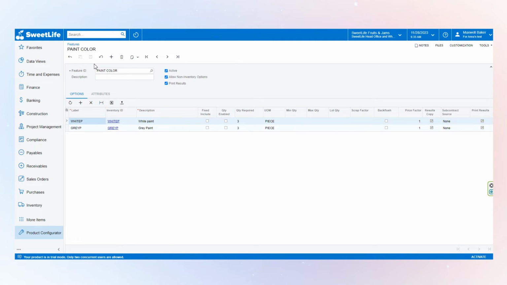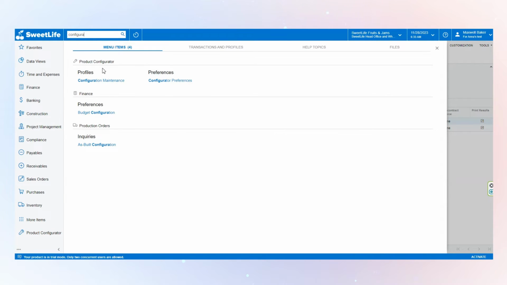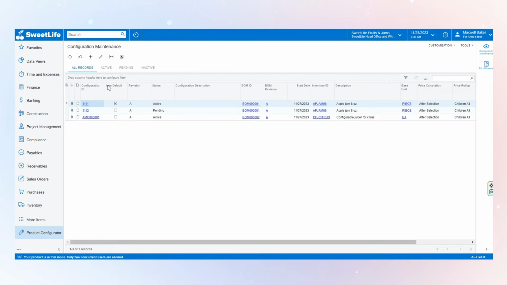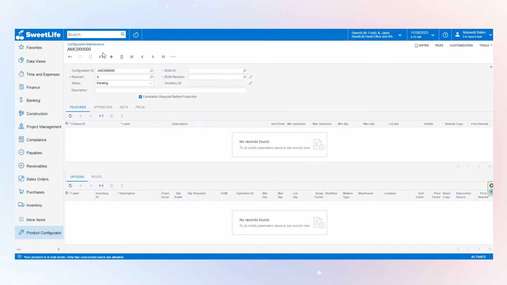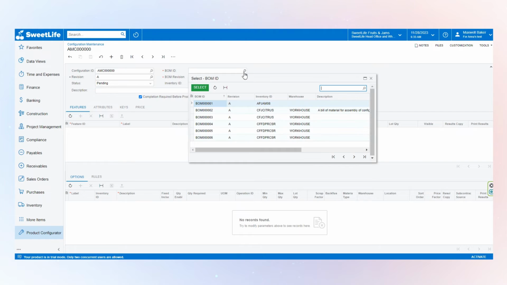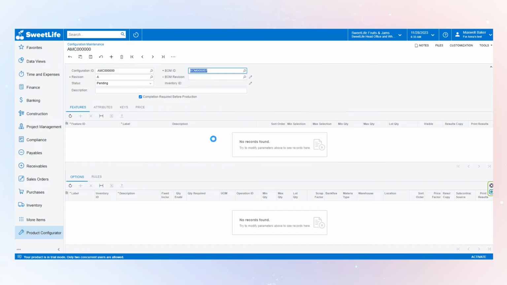To set up a configuration for a specific item, let's go to the configuration maintenance screen. So let's add here a new record. Here you can see that we need to select our bill of material, which we created previously, and I think it's this one.